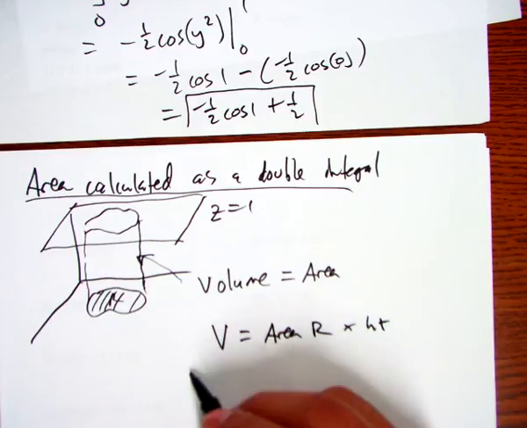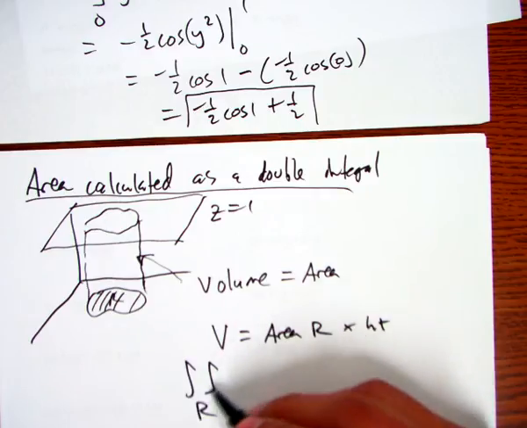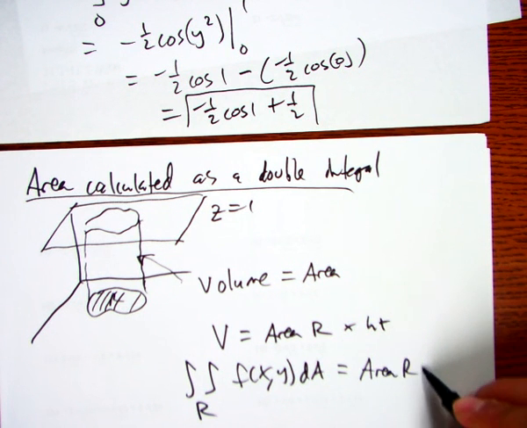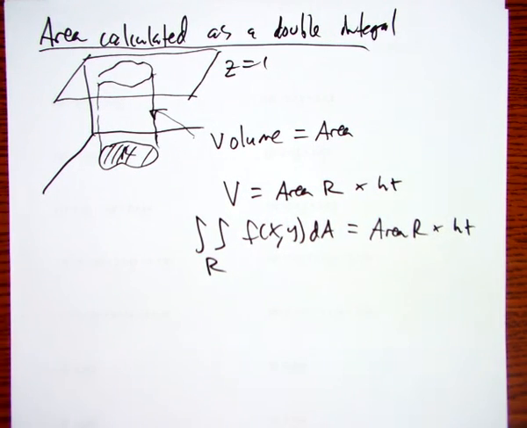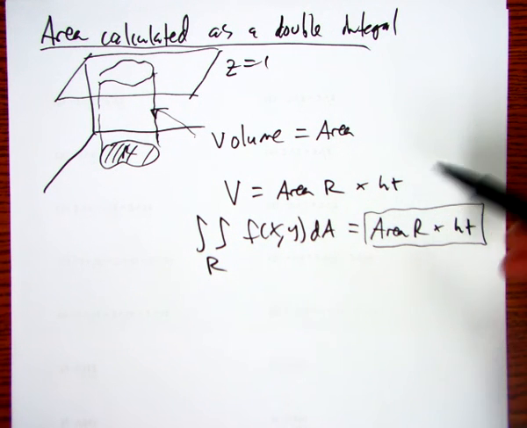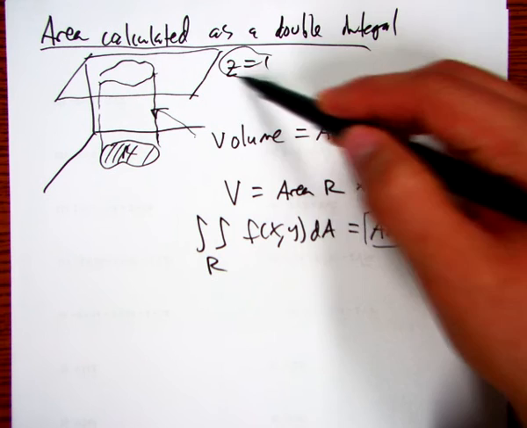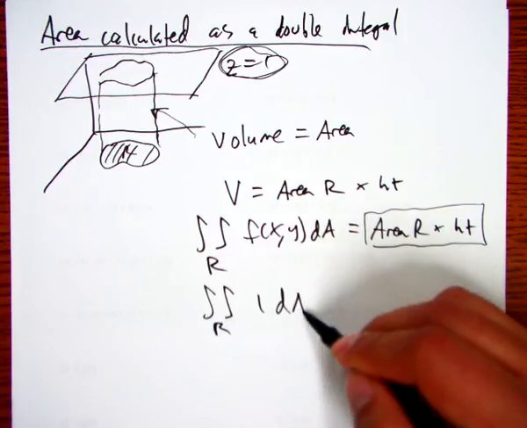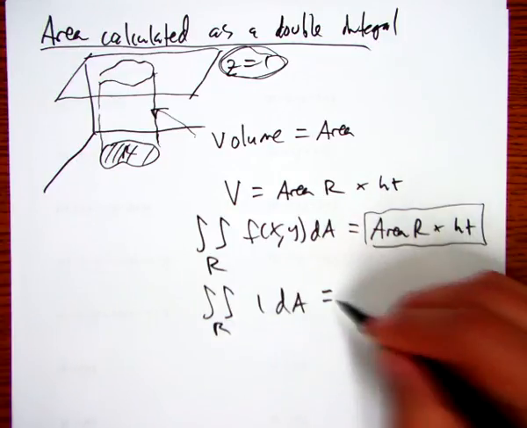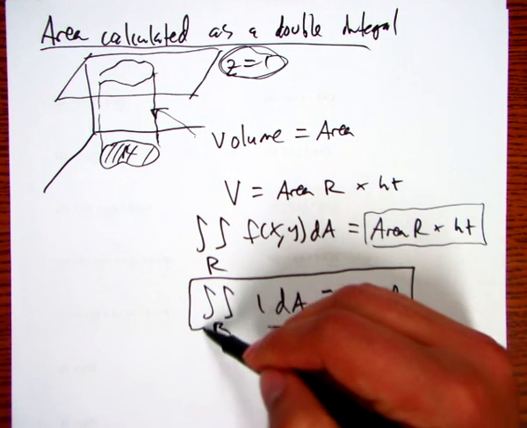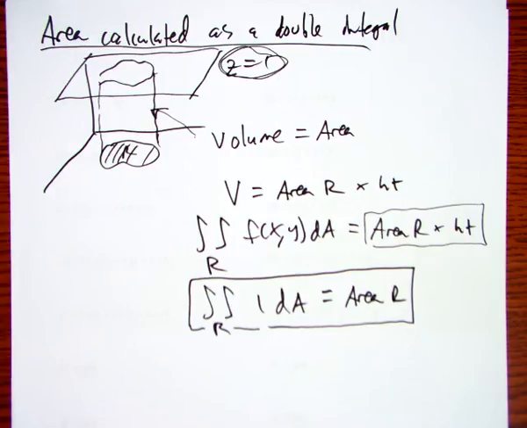And we also know that to find volume, we can do double integral of the function, so I'm kind of setting these two things equal. So one way to calculate volume is to take the area of the region times the height. The other way we have of doing that is to just do the double integral. But if we're looking at specifically this one case, what is f of xy going to be? 1. And if that's the case, that means the height is 1. So then basically the area of a region R can be set up using a double integral as long as you integrate over 1 for your function.